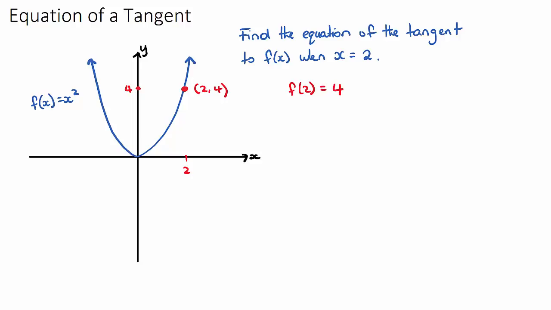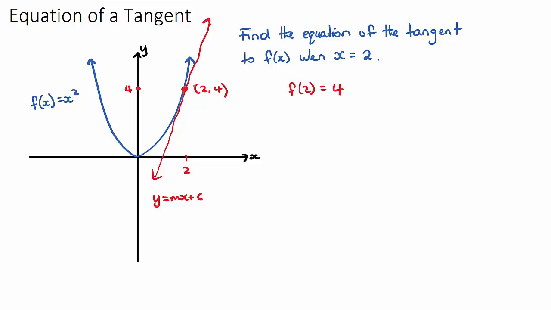Now, a tangent is a straight line which just comes and shaves that point on the curved line. And this will be a straight line that has a linear equation. Back when we did coordinate geometry, we learned how to find the equation of a straight line, and it will be in the form of y equals mx plus c. So that's what we need to do. We need to find the equation of this tangent at this exact point.